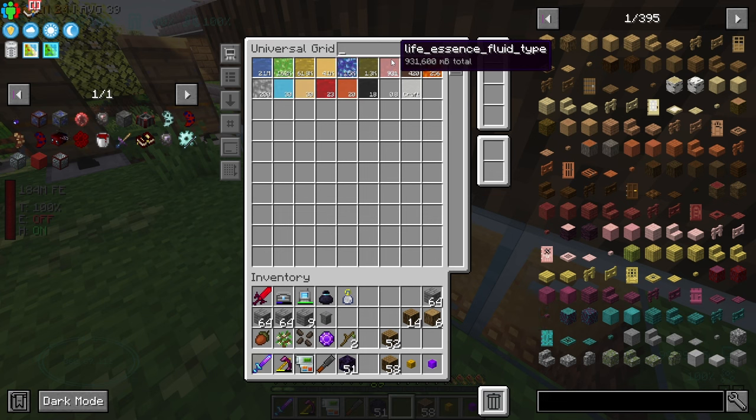Now, you might notice that this is our Blood Magic blood that we're getting. It's life essence, or LP, life points or whatever. You might notice that this is going up really, really fast, a lot faster than it was last episode.